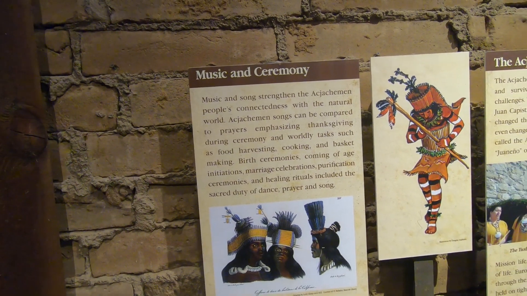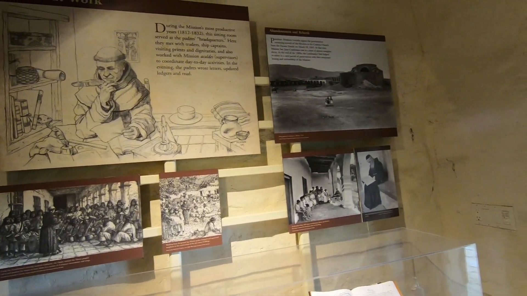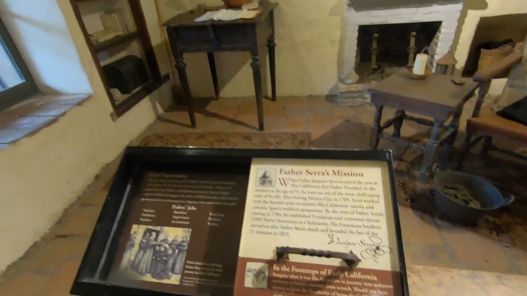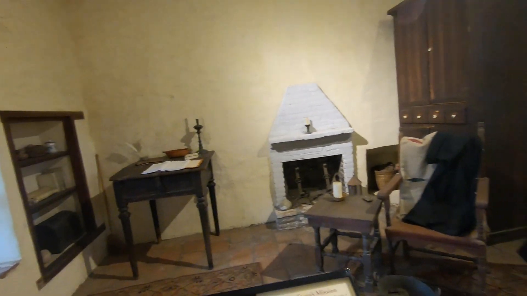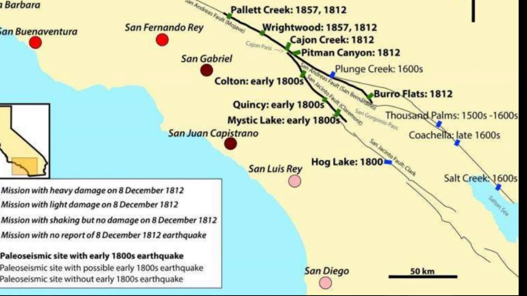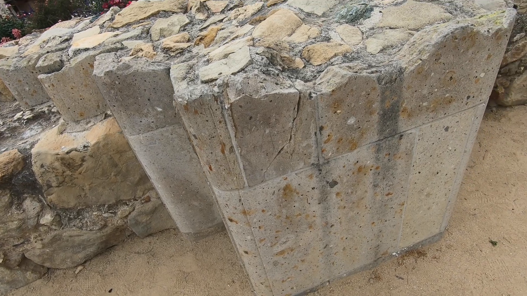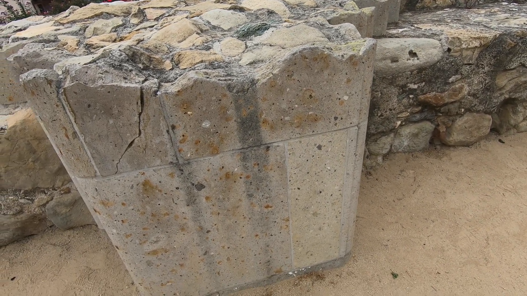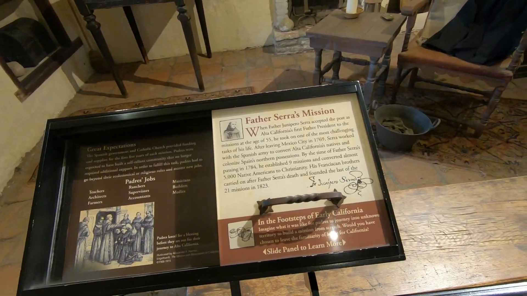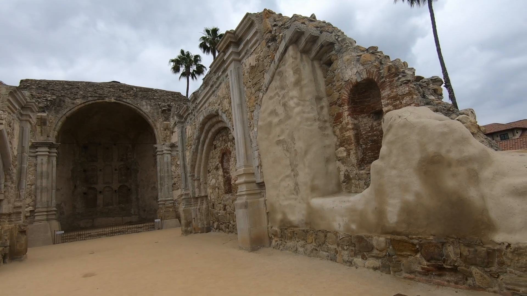Now let's talk about the incoming of the Spanish and the colonization that took place as the Spanish Empire came into the California region. In 1775, they erected a cross at the Acjachemen village along San Juan Creek, which would later become the site for Mission San Juan Capistrano. However, those early Spanish colonists had to leave due to attacks at Mission San Diego, where they were required to go and help. Construction of the mission at San Juan Capistrano wouldn't occur until 1776, when Father Serra came into the area and approached the Acjachemen people, eventually converting them, and they helped build Mission San Juan Capistrano.